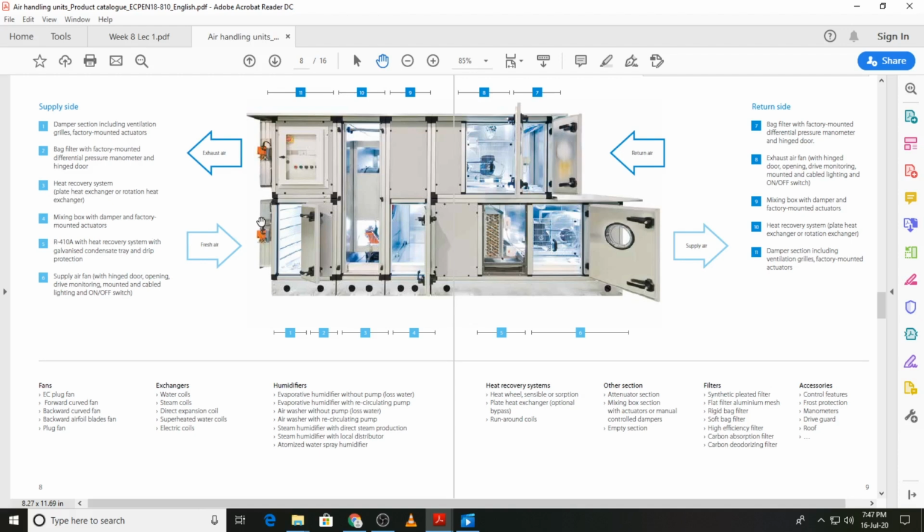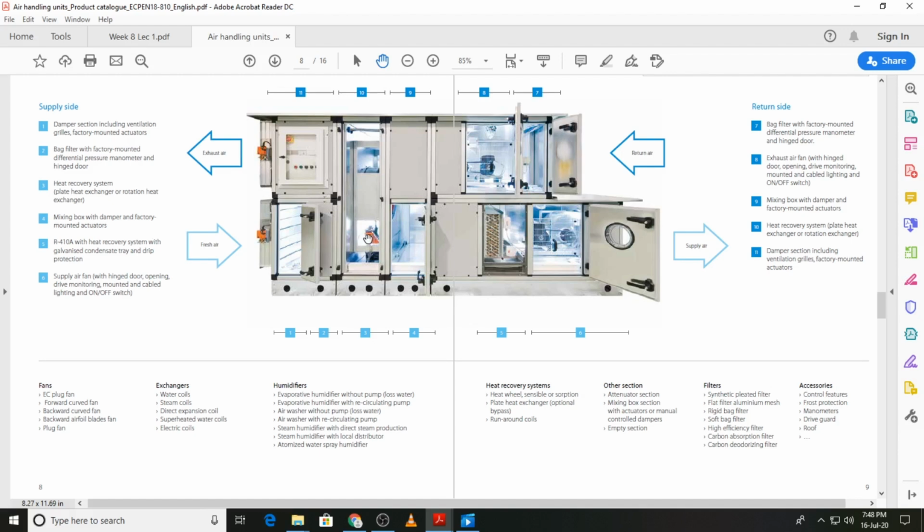Again, there is a damper for fresh air over here, and there is again a filter after this damper on the lower side, so that any fresh air from outside, if it has dust particles, etc., those are removed. Then it goes into an energy recovery unit or a heat recovery unit, which is not necessarily present in all AHUs. It may be required if the customer or the client wants it, or we can ask the manufacturer not to include it in the AHU.